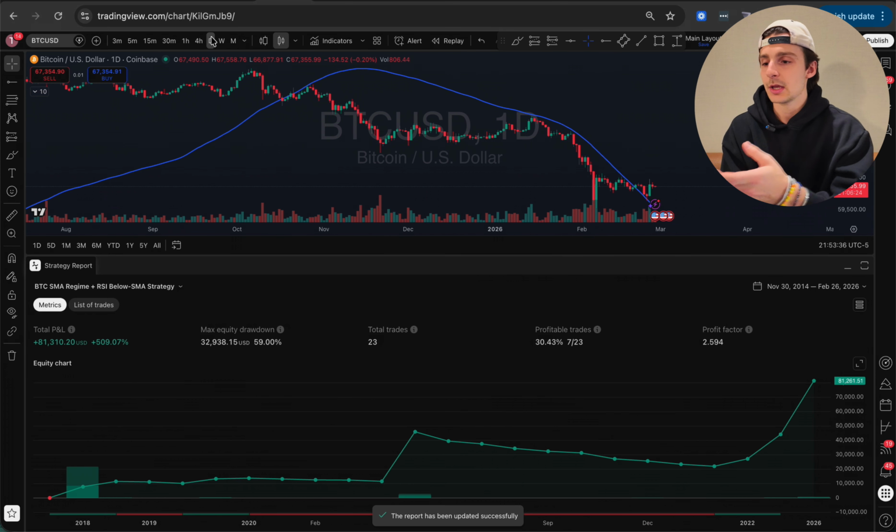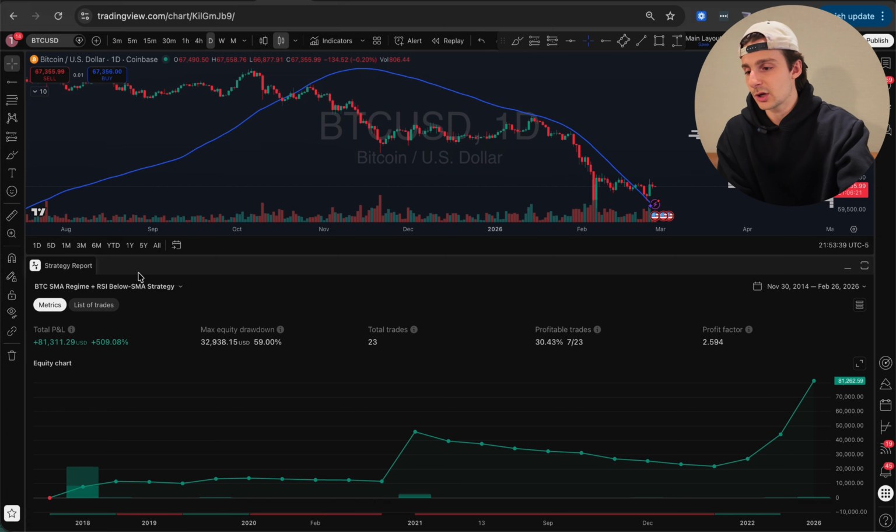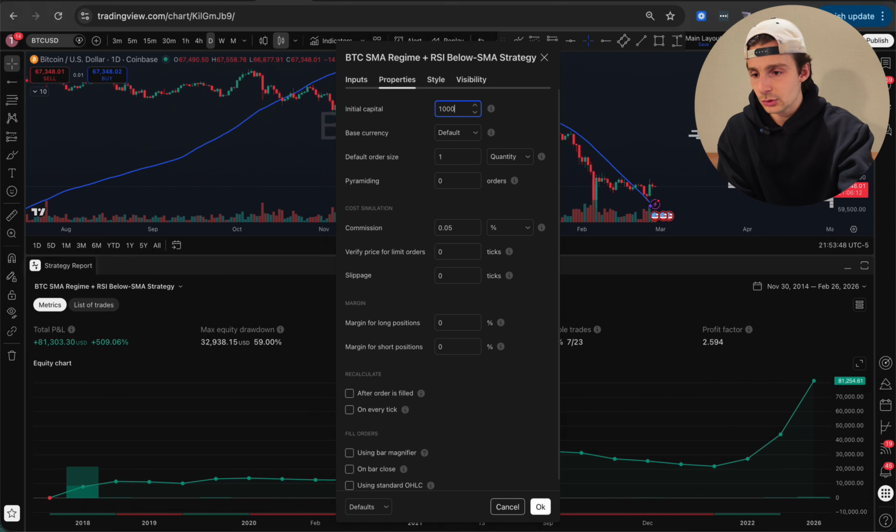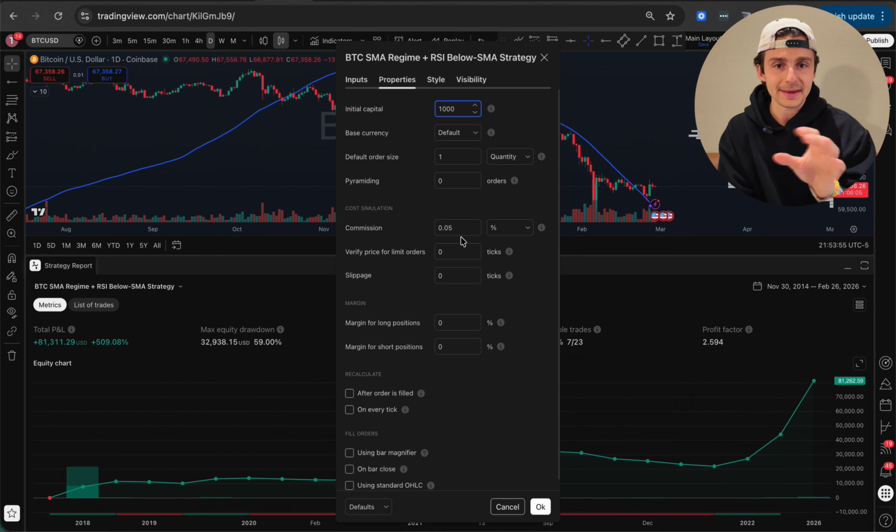Okay. So now what I'm going to do is go into the strategy right here. There's an option where it has these settings. Before I even touch anything, I'm going to go to properties. I'm going to jump down and turn the initial capital to $1,000, and I'm going to leave the commission right there, because it's kind of good to have, but I can customize that based on the broker that I'm using to make a more accurate backtest.